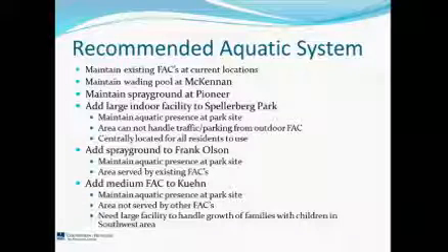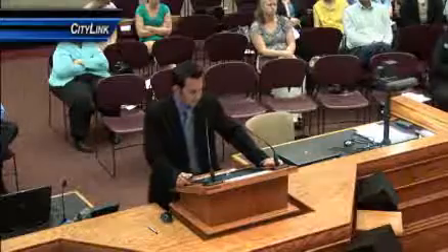The next would be adding the Sprayground to Frank Olsen. This would be maintaining the aquatic presence at that park site again. We don't want to remove an aquatic amenity from an existing site. However, that area is served by the existing family aquatic center, so it doesn't necessarily need to be another family aquatic center. And then we need to add a medium family aquatic center to Keene, again maintaining that aquatic presence since it does have an existing pool. The area is not served by other family aquatic centers, and there is a need for a larger facility out there with more capacity due to the growth and the young families in that area.